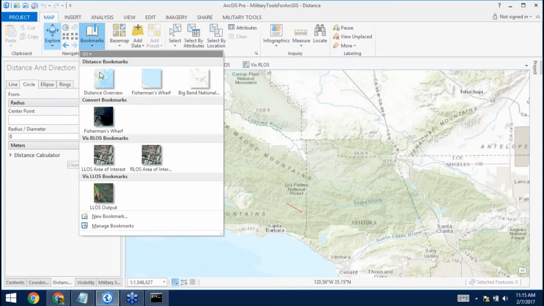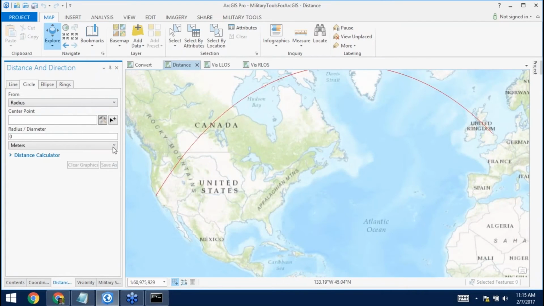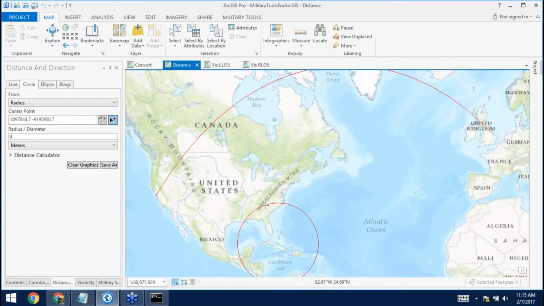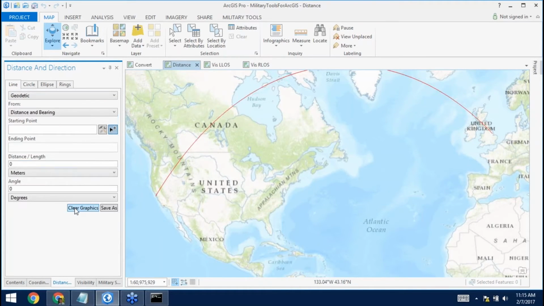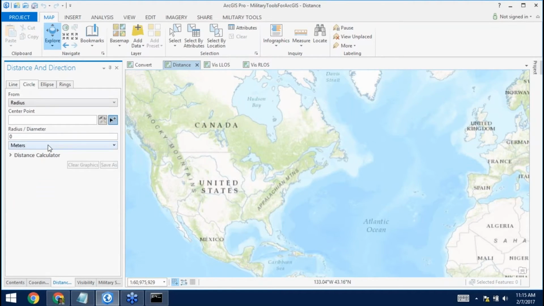Same thing with circles. If I want to start creating circles over a particular area, I have an interactive way to start dragging and create those circles. If I don't want to have these graphics on the map anymore, I can also clear these graphics at any point. And each individual tab interacts with those lines or those graphics differently. So if I want to just clear the circles, I can do that and keep my lines.